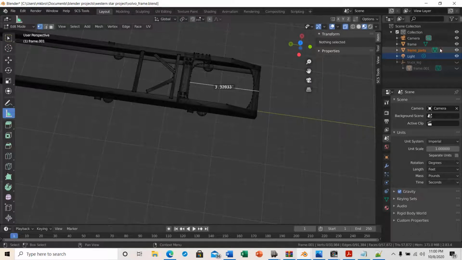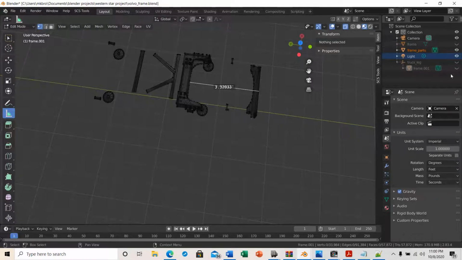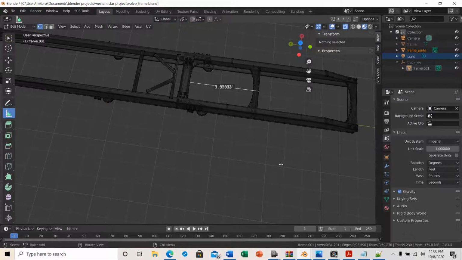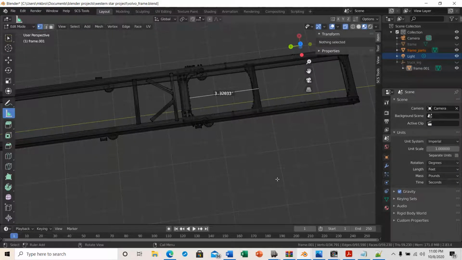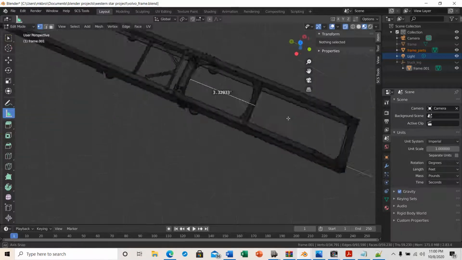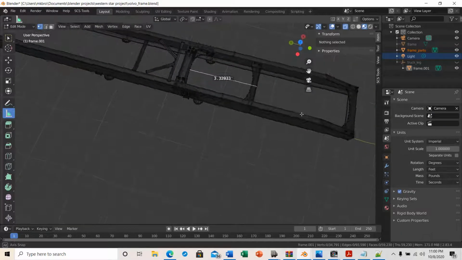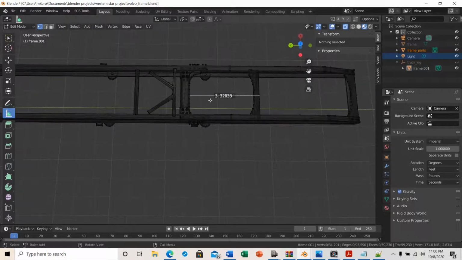Let's highlight the original frame, and we'll put our stretch frame back on. Now you can see that there's a big difference between the original frame and our stretch frame.